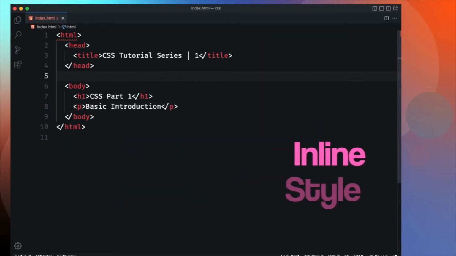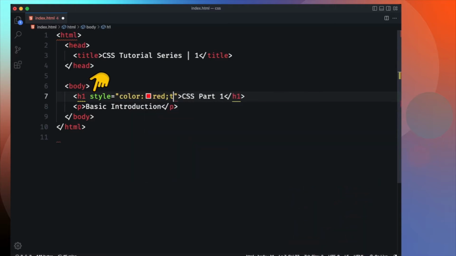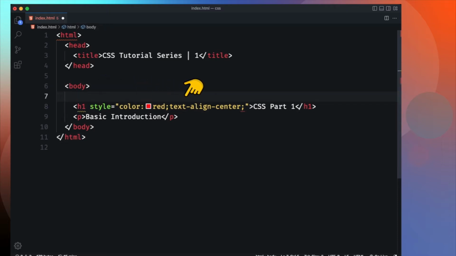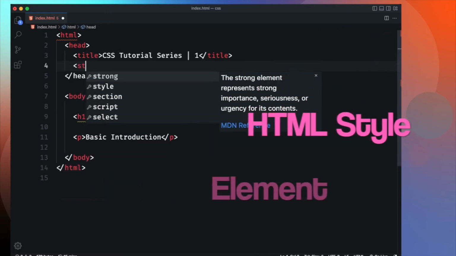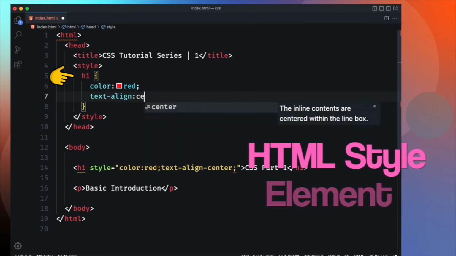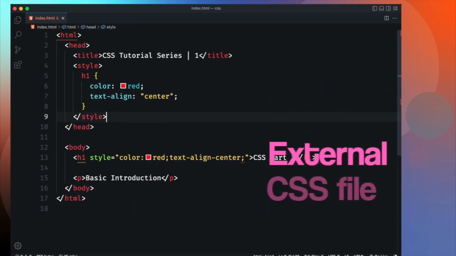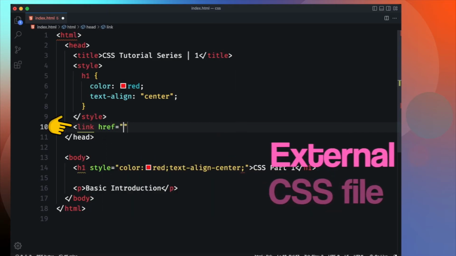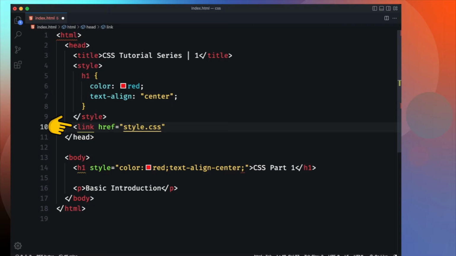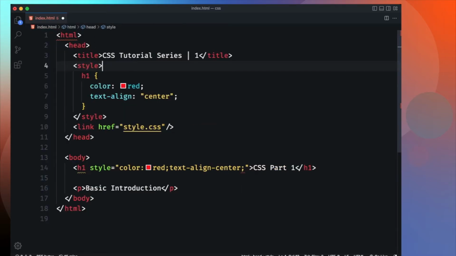1. Inline method. By using the style attribute of an HTML element, which is what we have been using throughout the HTML series. This method is used to add a unique styling to an element. 2. Style element. This is by wrapping our CSS code inside the style element. 3. In an external file with the .css extension, which is an external style sheet file. You can change the look of the entire website by changing just one file. This method is recommended for any serious projects you are working on.